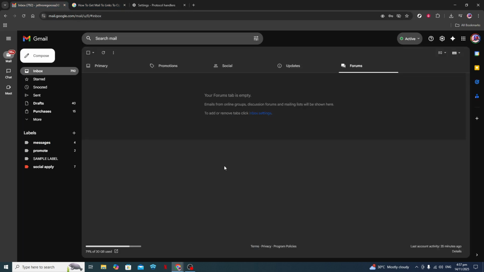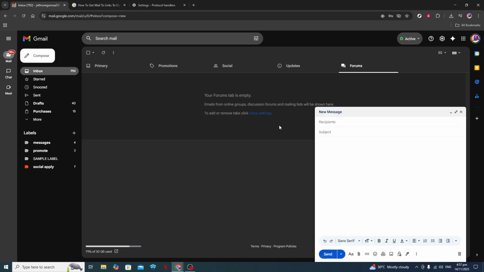If you don't see the icon or get no prompt, don't worry. Sometimes settings can be a bit elusive. In that case, a quick browser refresh or restart might do the trick. You can also revisit those handler settings we talked about earlier, just to make sure everything's in tip-top shape.